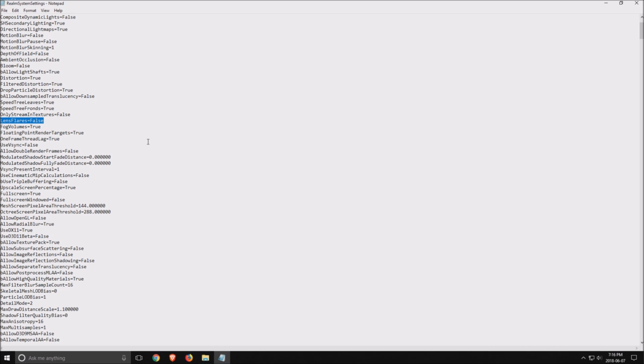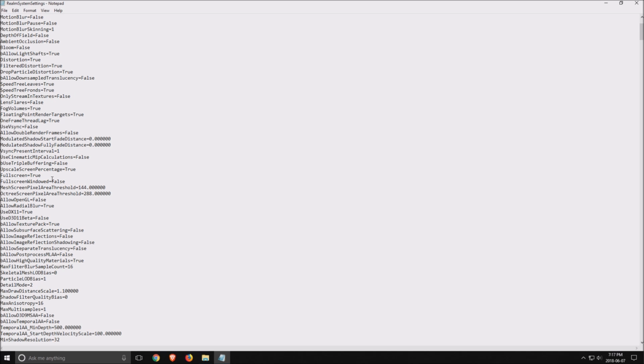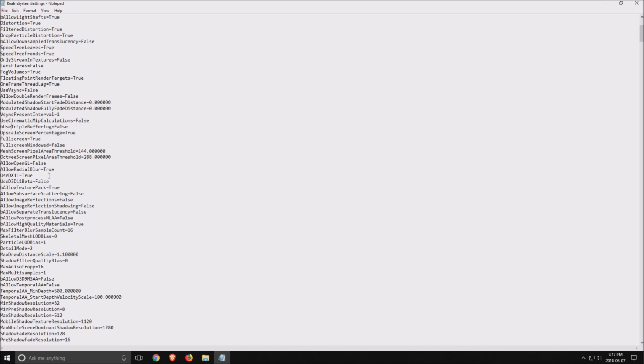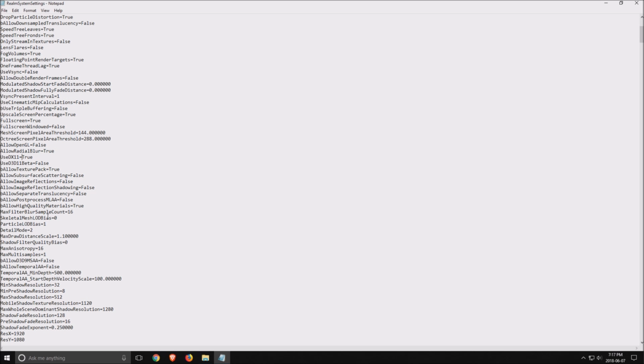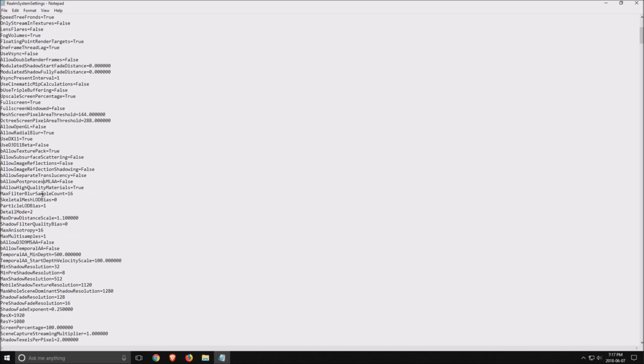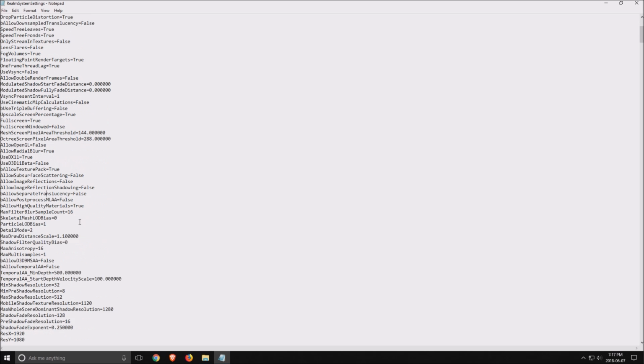Lens flare, this one I'm removing. I didn't see a big improvement on my NVIDIA, it was like 1 to 2 FPS, but on my AMD card, the 580, I got a 5 FPS increase, so that was pretty good. So you've got triple buffering, etc. I think it's fine. So that's pretty much it for the settings that I changed in the config file.